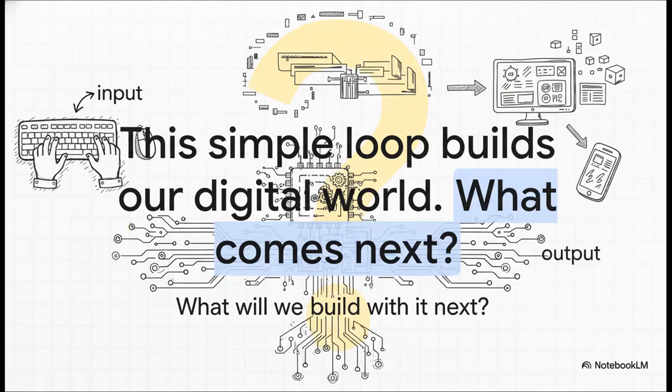And there you have it, the whole journey from your fingers to the screen. Data flows from an input device, gets crunched by the CPU using its memory, and then gets sent back to you through an output device. That simple loop, input, process, output, is the very heartbeat of your computer. And when you repeat that loop billions of times every second, well, that's how we build our entire digital world. The only question left is, what are we going to build with it next?